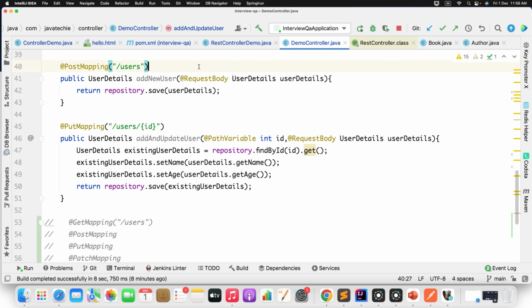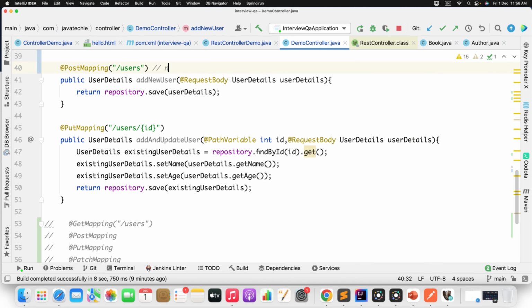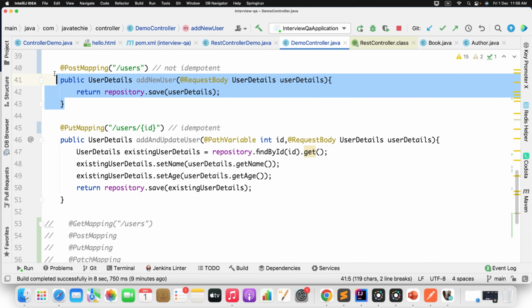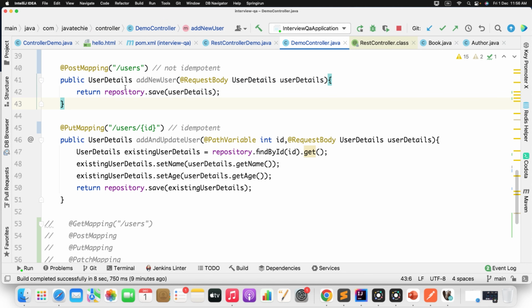So here your POST method is not idempotent, but the PUT method is idempotent in nature. It means in a POST request, if I subsequently access this particular endpoint, it will always create a new resource. It will always modify the server. That is the reason this comes under non-idempotent.